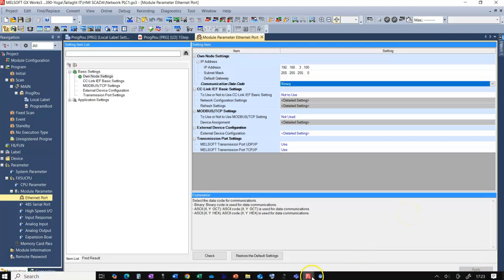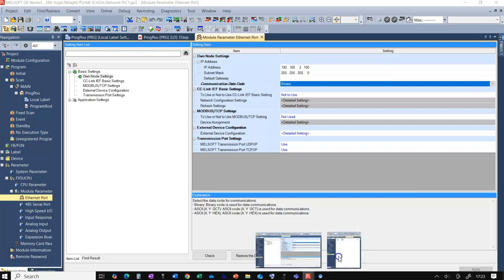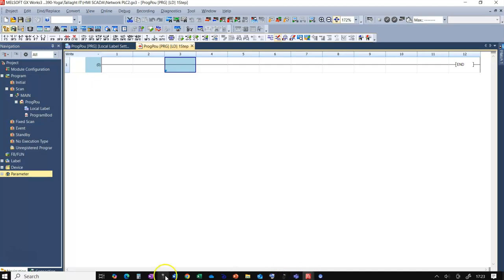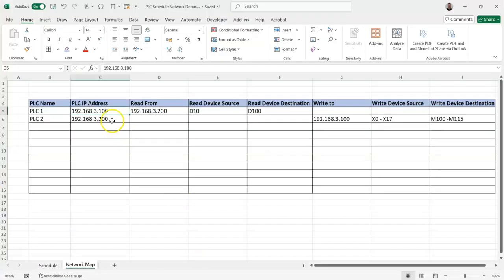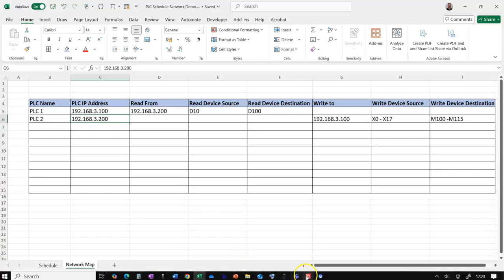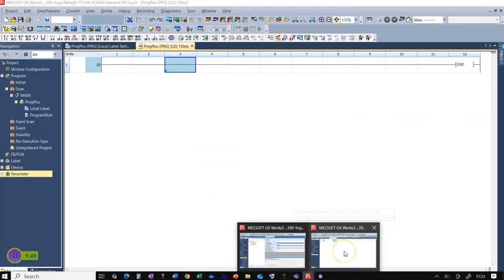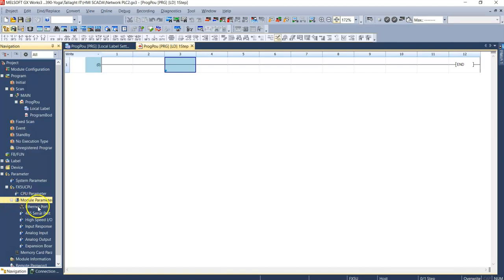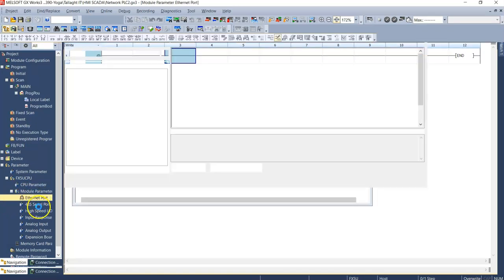And we're going to set up PLC2 with the IP address. And we just check the file here. So it's going to be 192.168.3.200 for PLC2. So PLC2, there we go. So again, parameter, FX5 CPU module, Ethernet port.